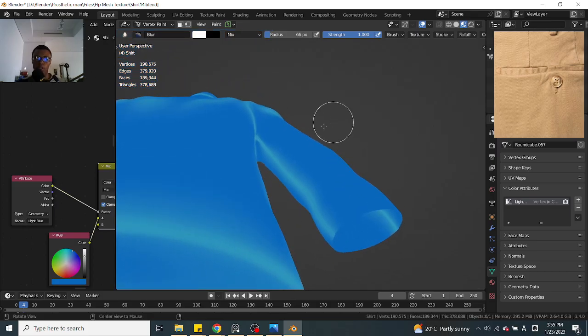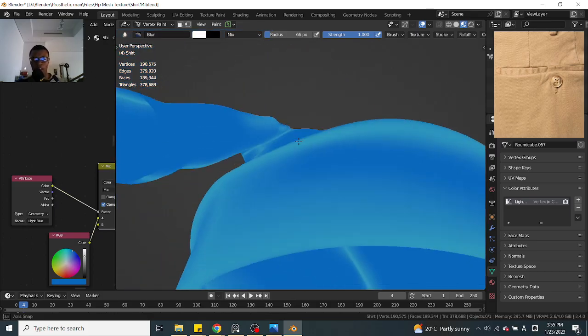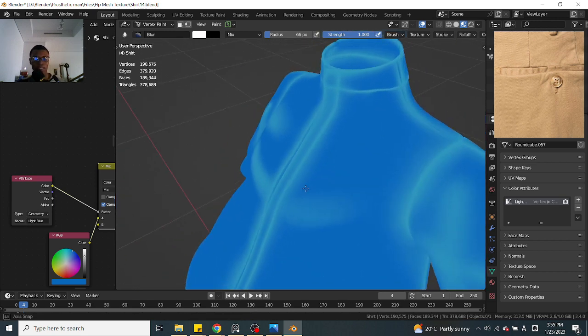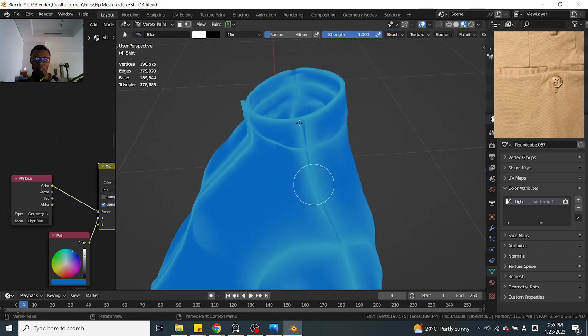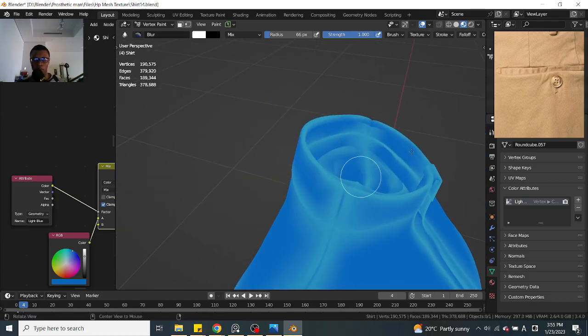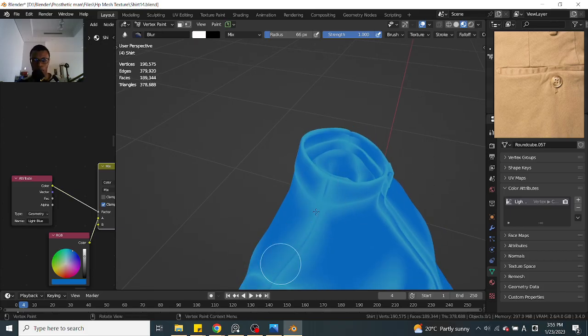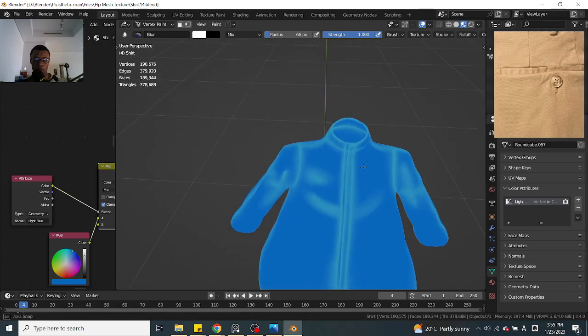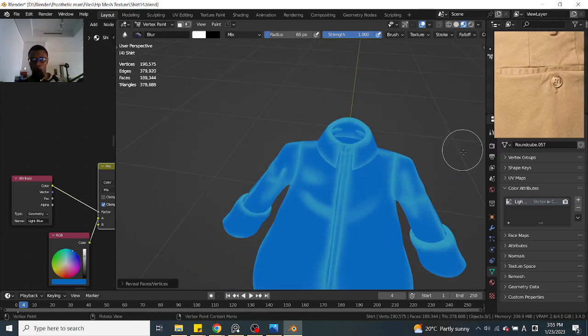And a little bit of blur. Yeah, I added so much blur to this. I just wanted to add a little bit, but the end result became so much. All right, and unhide everything.